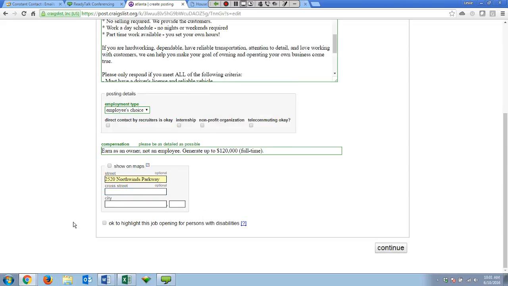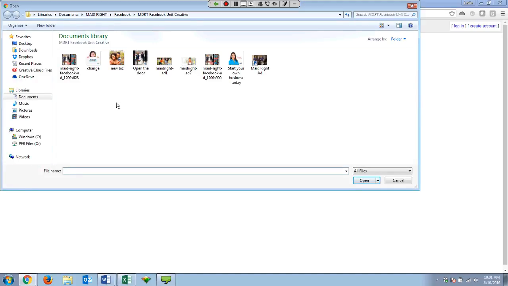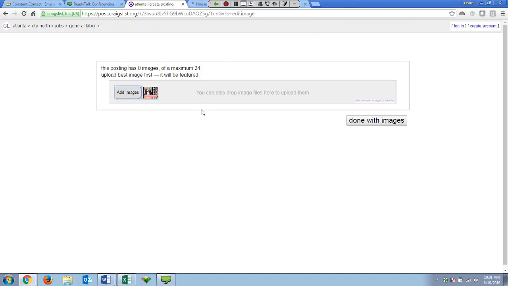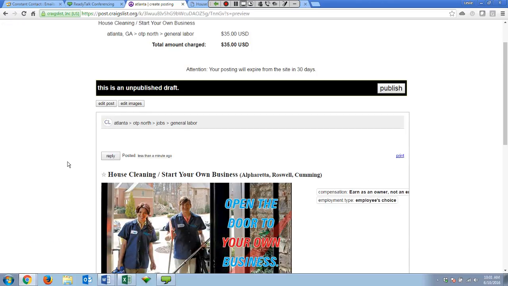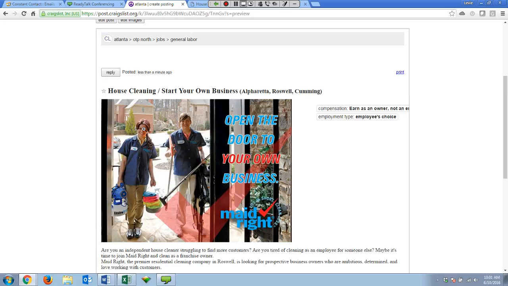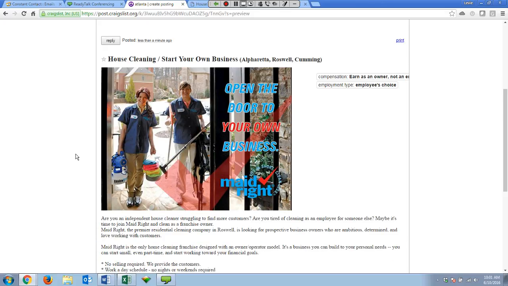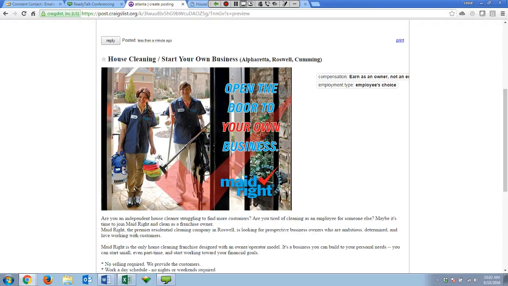So to start with, I'm going to show you what it looks like without the map. And then we hit continue. Okay, so this is where you add an image, and definitely include an image. It makes your ad really interesting, so definitely include at least one image. And I'm going to select this one. There we go. There's our image. We're done. You can add several images, I mean, up to 3, 4, 5 if you wanted to, but in this case, we're just going to go with one. And just note that if your images are different sizes, then that's going to kind of show up a little strange in here too, just because you may have a big white space if you've used 2 images and one is much smaller than the other one.